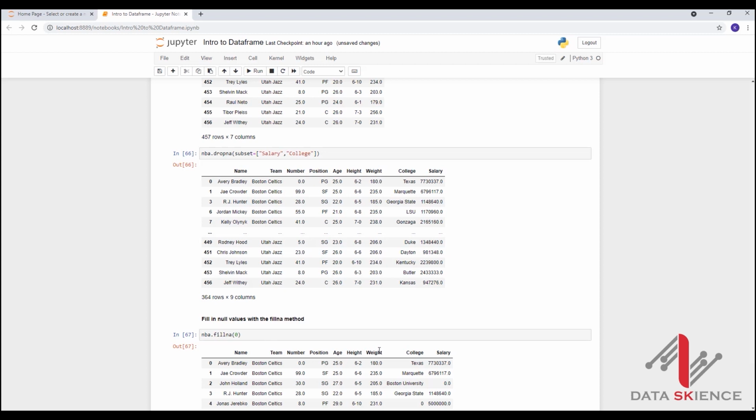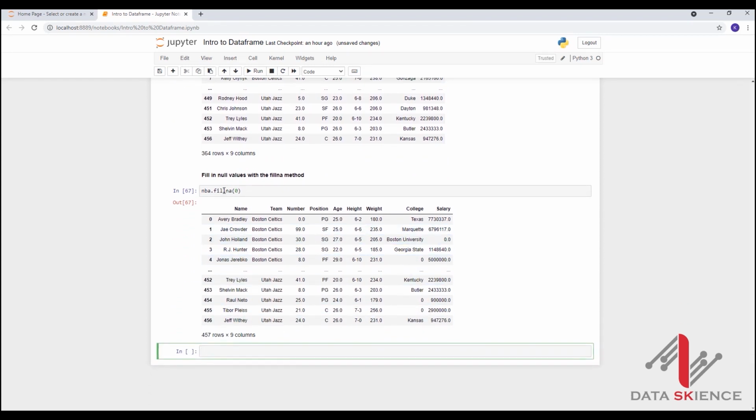In this example, when we gave it fillna, there were null values in the salary, so it is replaced with 0, and null values in college are also replaced with 0. In the case of salary, it works because it is an integer, but in the case of college, it is a string value. Replacing values with 0 is not a good idea. So we can apply fillna on a series instead of the entire data frame.